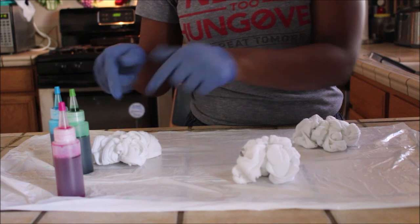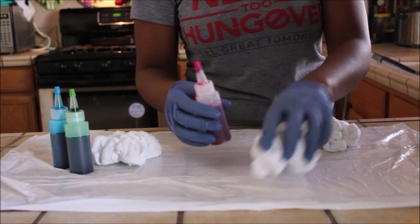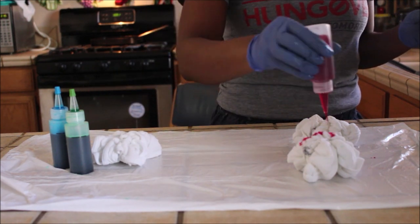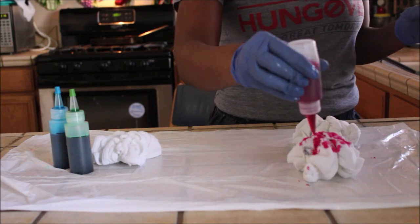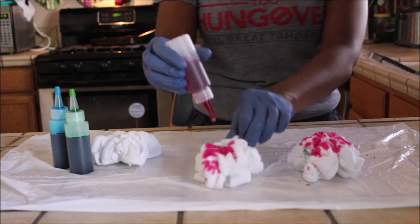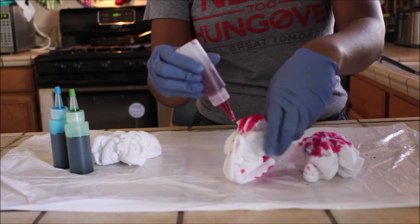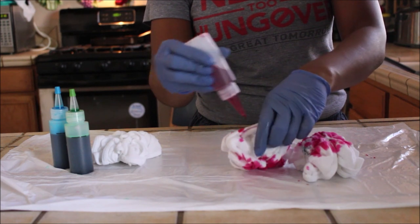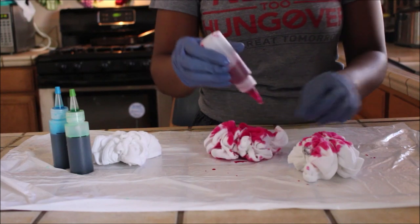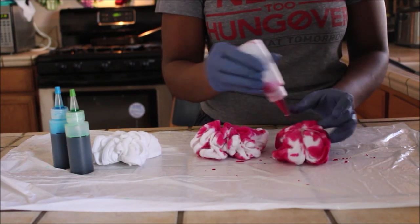I'm going to use these two colors to make pink, and I have the blue and green set aside for the other shirt. There's really no specific way to tie-dye — you basically just take the dye and splatter it all over the white shirts. Once you rinse it out it's going to look like that's how it was made. There's no correct way to do tie-dye.